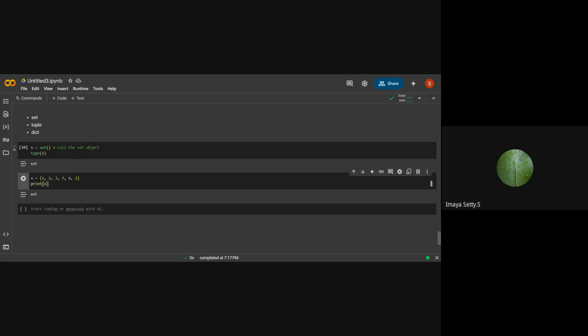It'll be arranged, I guess, and repetition would not be allowed in a set. So what would be the elements? 1, 2, 3, 7, 4, I think. Okay. I'm not sure if this happens every time, because a set by default is not arranged.